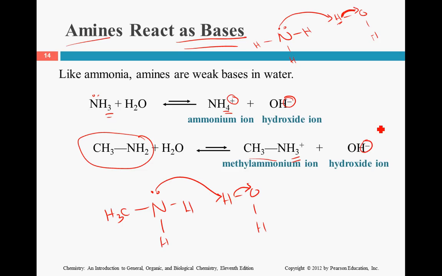Once again, you still have that negative charge because that electron that's making it negative used to belong to that hydrogen. And that nitrogen went from NH2 to NH3. So you're still collecting a hydrogen, so it's still acting as a base by removing a hydrogen. So if it started off as methylamine, it's now methylammonium ion. That is the difference in naming.